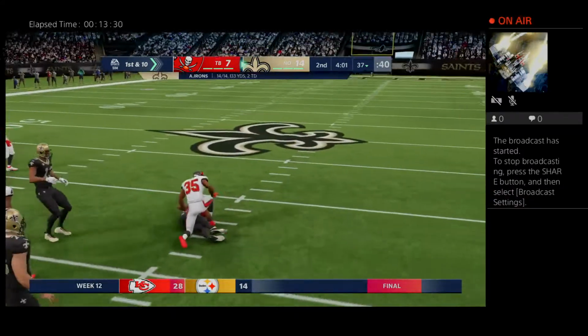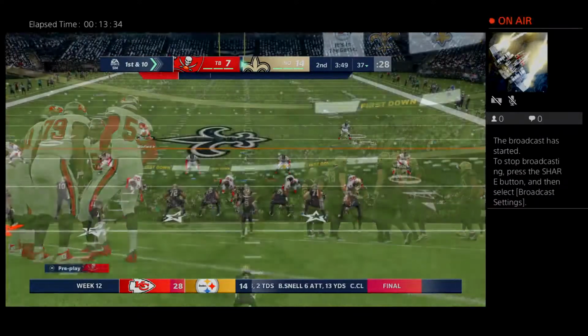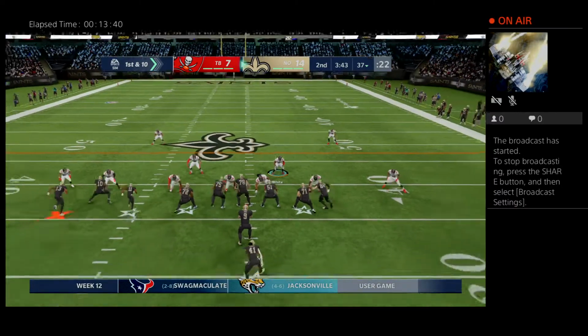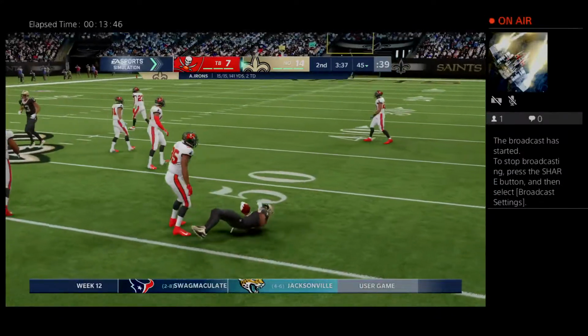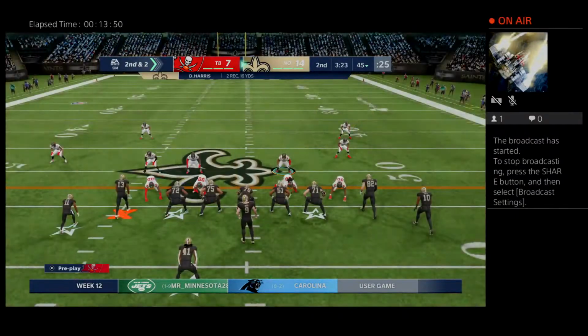You always hear about empty possessions. Some are worse than others. You can have an empty possession, punt the ball away, get yourself set to play defense. But when you turn it over, it changes momentum. And when they take it downfield and punch it in on you, that's a bad possession all the way around. But you're hungry to get back out there, aren't you? You better be, because otherwise it's going to be a long day for you.